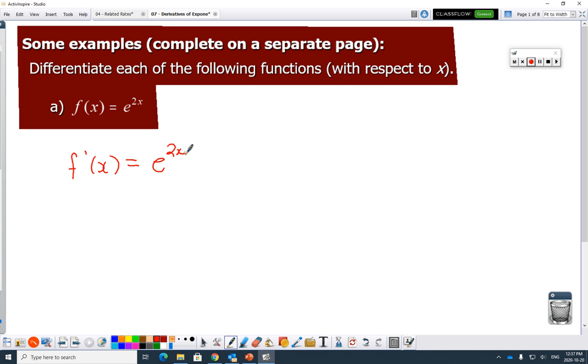The derivative of e to the 2x is e to the 2x times the derivative of the inside. And the inside changes where we look for the inside now. When we were doing sine, oh, there isn't one on the board, but when we were doing sine, after you were done, then you had to take the derivative of the inside of sine. The inside of e is 2x, so then I got to multiply that by the derivative of 2x, which is just 2. So let me put a comma on the sentence from earlier.